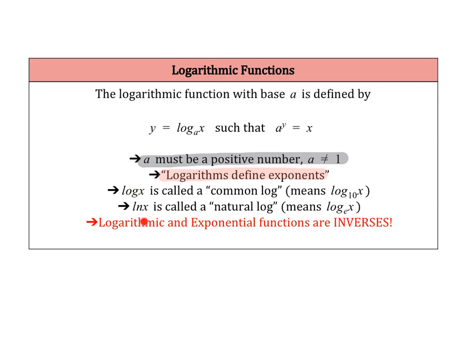A few special types of logarithms I want you to be aware of. If you see just log of x, we call this a common log. What it means, it's implied that the base is 10. We never write log base 10 of x, but it's important to know that when you see a common log, the base is 10. And this, we read as natural log of x. We will never read it as ln x, we'll read it as natural log of x, and it's called a natural log, and it's implied that this is a logarithm with base e. So we will write it like this, but it means that it has a base e.